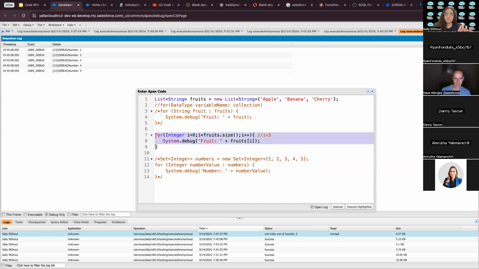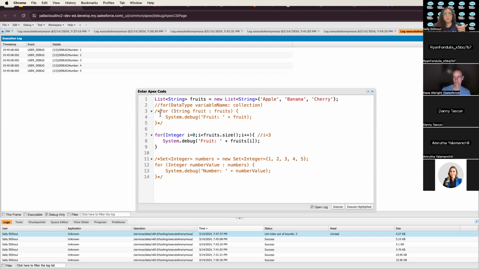Like one of the scenarios that maybe I can think of, that maybe you have a list of 50 students and you want to print the first 5 names, for example. So I know I don't want to go through the 50 to print the first 5. So maybe that will take you to the traditional. Even though we'll talk about it next time, I don't think we'll have time this time, we have break and continue. You can use it in combination with the enhanced for loop. But yeah, I think that's what you meant, right, Dave?